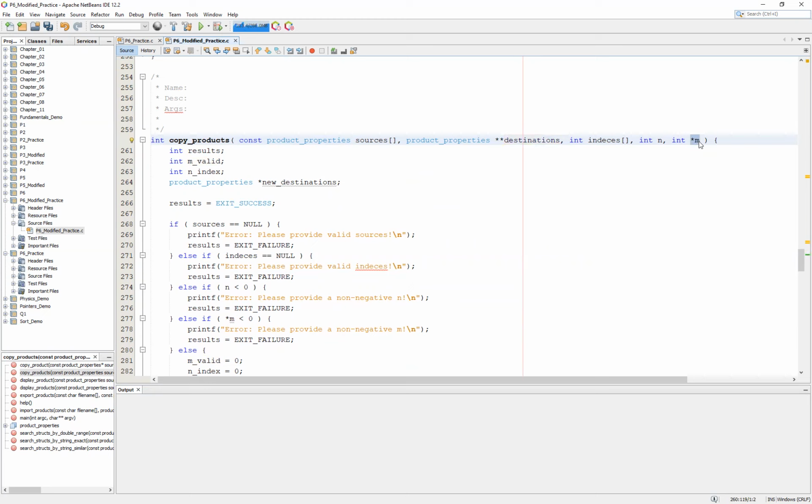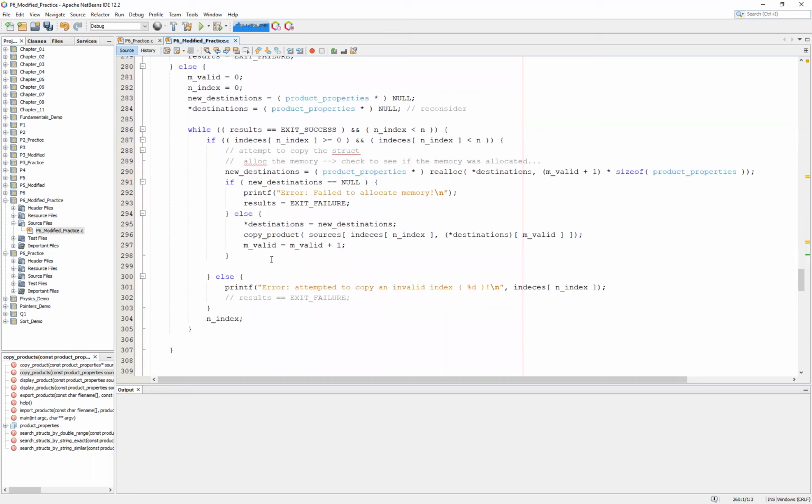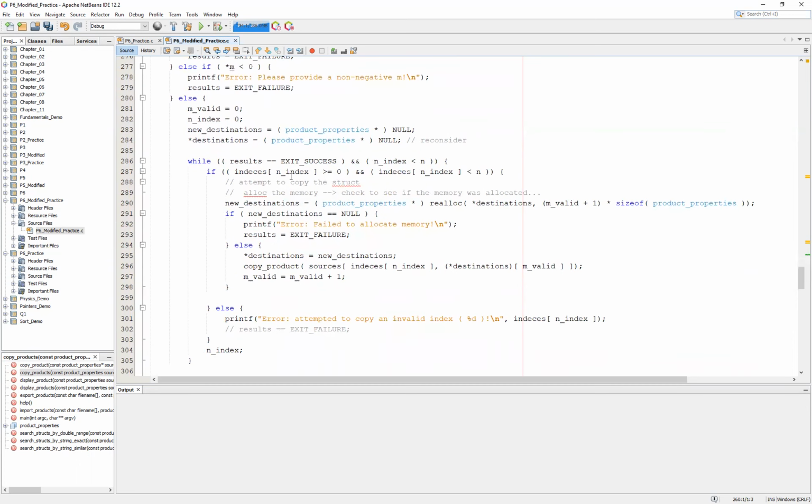You could add, for instance, another argument to our function signature. For that matter, you could actually change this from exit success to exit failure and leverage the int for the return value, or you could simply just stop the copy process altogether whenever an invalid source is reached. And again, that would be when we have this scenario right here, in other words, where these two criteria fail, that we simply then stop our while loop.